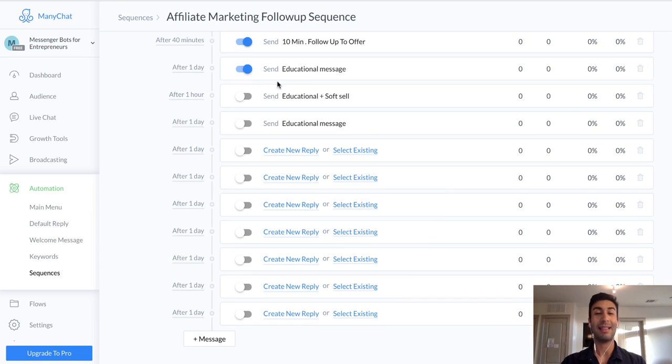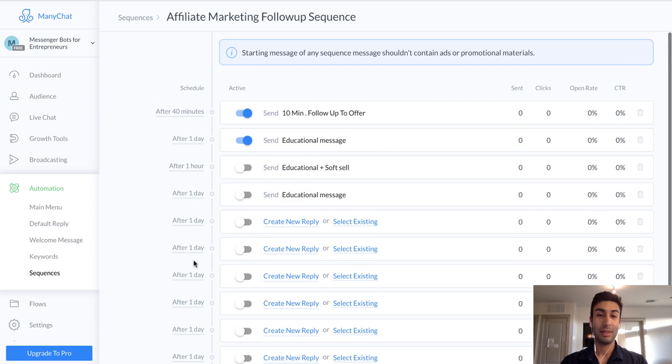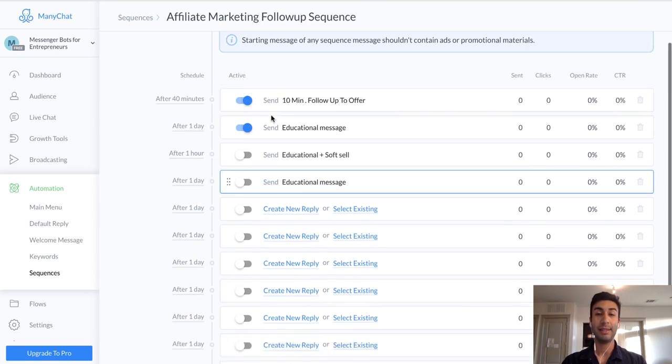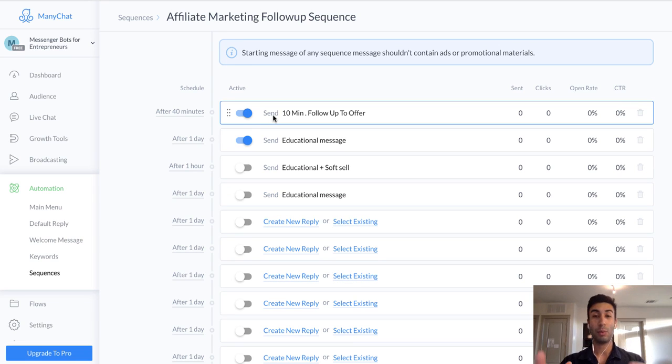So we would just replicate that process for as many days as you want. It's kind of overkill if you're doing too many days. I would say 4 or 5 is probably good. But at the same time, if you want to go all out and this is really going to be your one main sequence and the main business that you're focusing on, then of course go ahead, do a 60-day sequence, do a 90-day sequence, do a 120-day sequence.